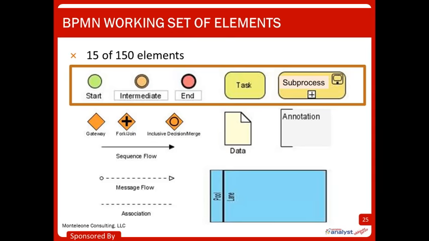In addition to that, you'll have a task. This is the task that various different actors do, but not just tasks, they could be sub-processes. So rather than have a string of long various different tasks, we'll create a sub-process. Let me just say that the sub-process is probably one of the most used elements, because you're going to want to have various different levels of the process depending on your audience.